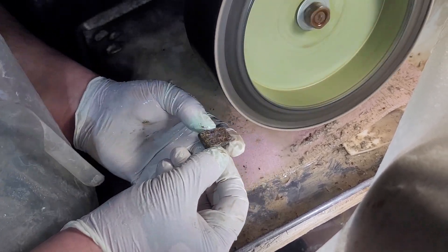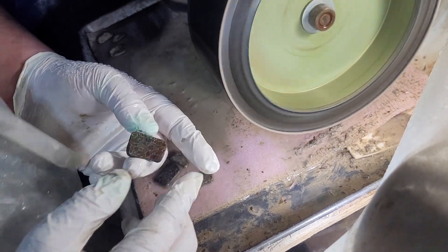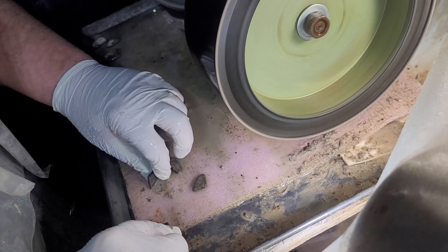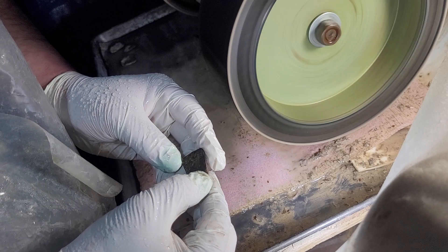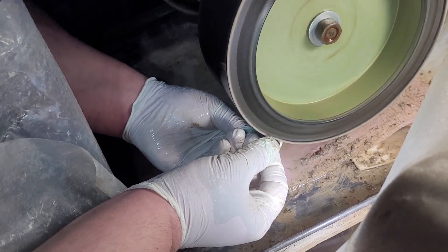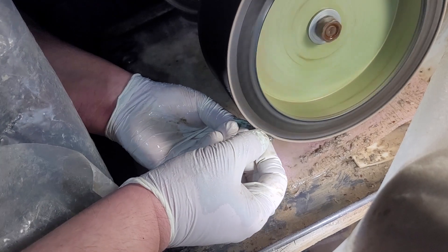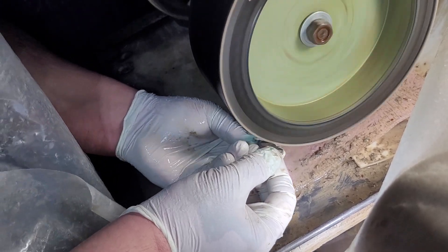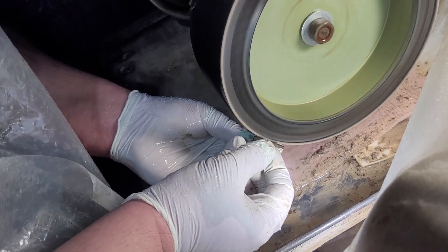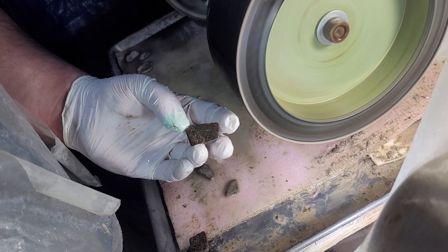You can see those other two pieces where I exposed the inclusions and went a little too far. See the red underneath that? Might be able to expose that. Let's see if we can keep a little bit of green though. Every gemstone is unique and rare — it's that simple. You can see that every cut is completely different in design, so choices I make here impact that design. Sometimes they're good, sometimes they're bad — that's life.